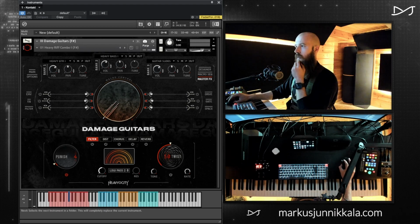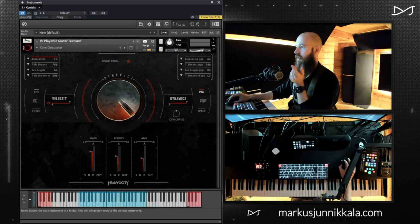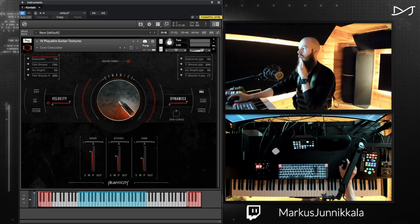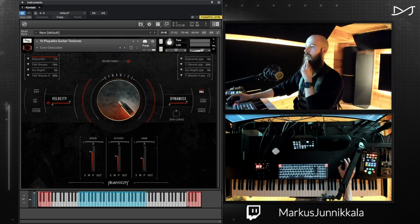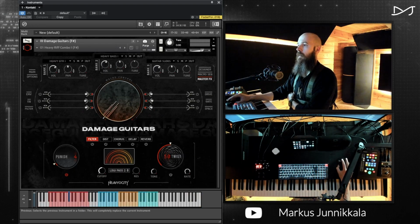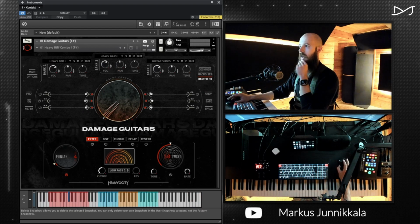So let us go into Playable Guitar Textures. This is where it gets interesting. Playable guitars, super tough to do. I must also say this interface is absolutely beautiful. The coloring, all the balance here is just 10 out of 10.